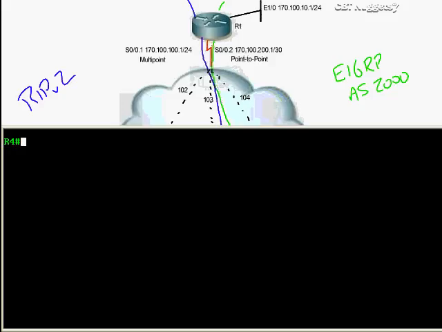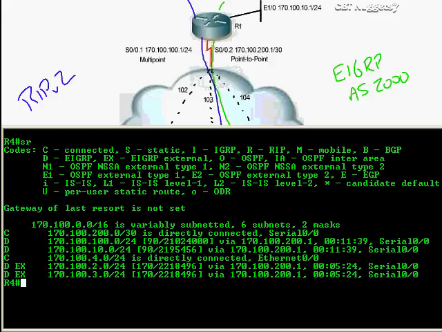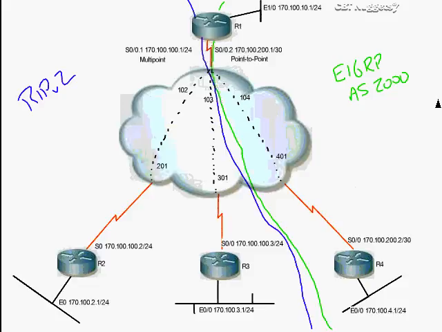But wait a second. You know, there's something I just thought of that this will make a great lab as we work through this. Take a look at the routing table one more time on router 4. Now, let me go back to the topology so we can see where it's at. Router 4, plugged into the EIGRP domain, right? Connected to 170.100.200, up to router 1. Connected to 170.100.4.